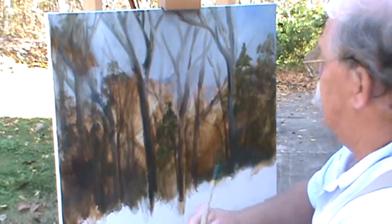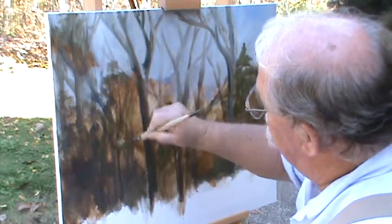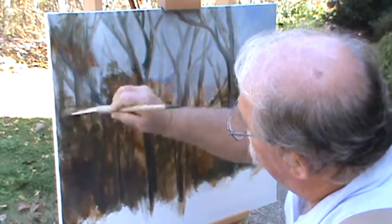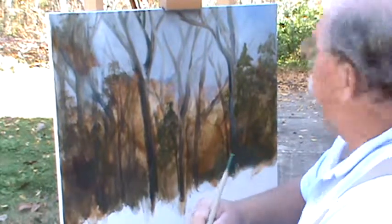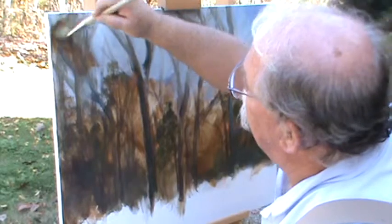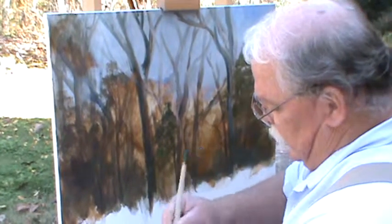There's that green. Let's get some back up in the woods. Yeah, there's back there in the woods. Blend it in. Tell you what, working with acrylics will teach you to paint faster. There's nothing wrong with painting faster. I've learned to paint. Learn to get paint on the canvas. Learn to get it on there.